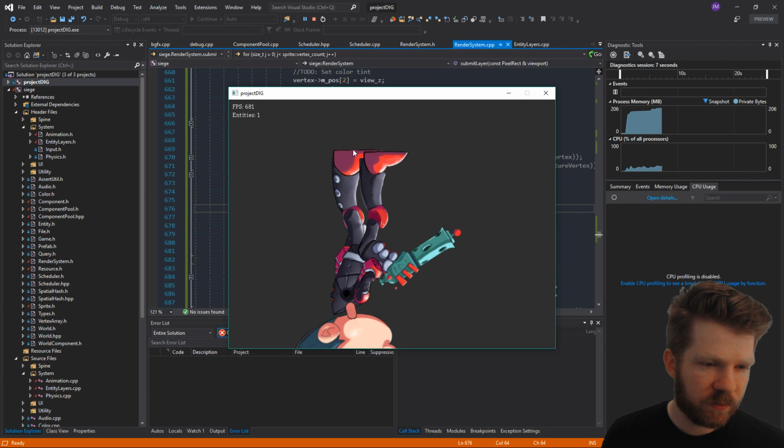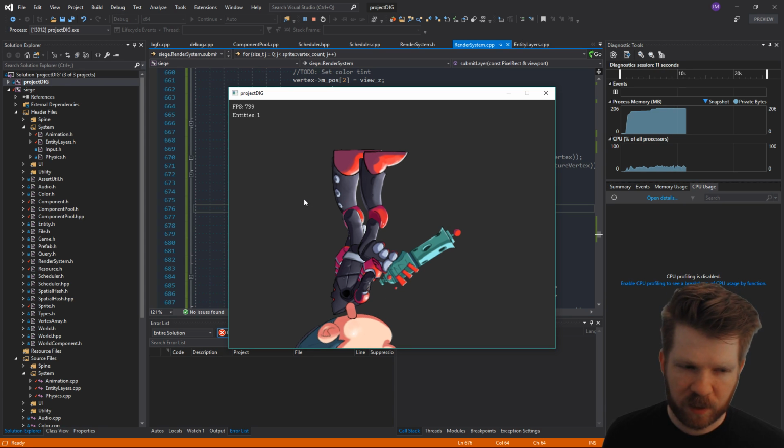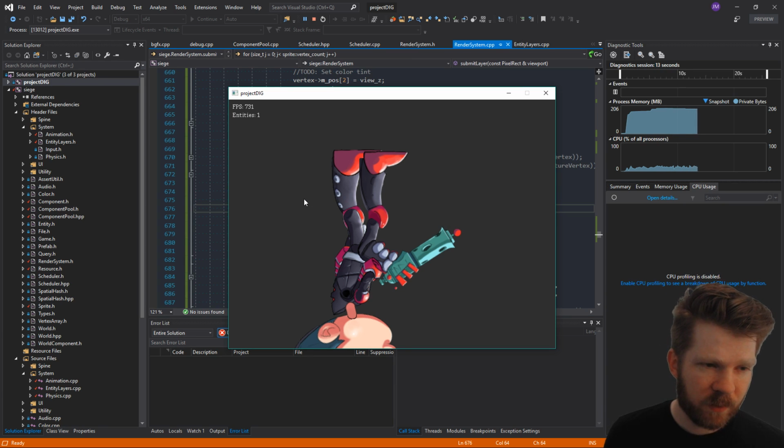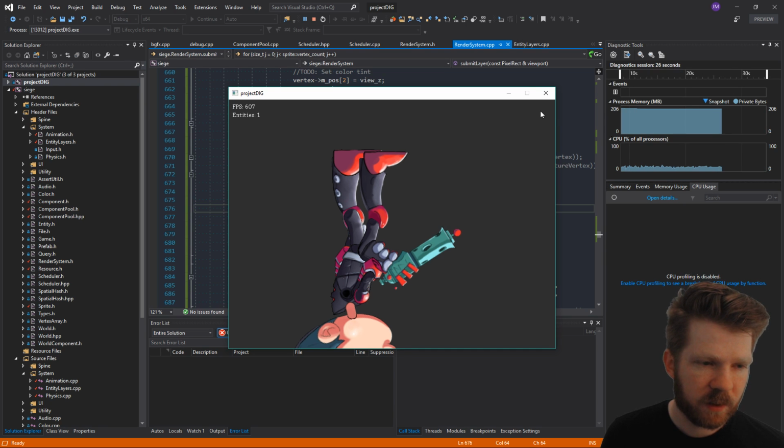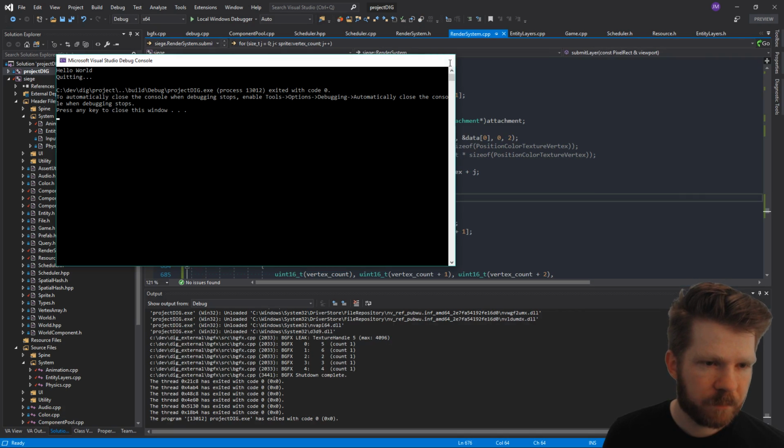So you can see it's actually drawing this thing. This is our character. So we have problem 1: this guy's upside down. Problem 2, I think it's scaling it to be very large, but I'm not positive about that. So I wanted to play around with that and see if the scaling is off as well. It definitely seems large and kind of blurry. But yeah, so let's look at that.